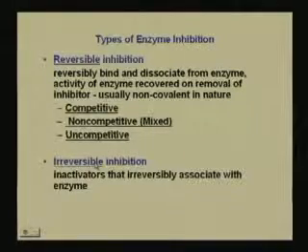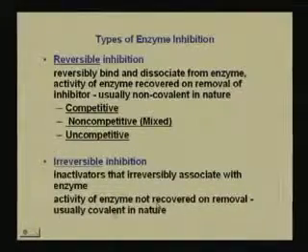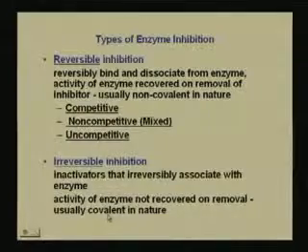That is not the case with reversible inhibition. Once the inhibitor is removed, because you have a loose association, the activity of the enzyme is recovered. Okay? But in the case of irreversible inhibition, you have inactivators that irreversibly associate with the enzyme, and the activity of the enzyme is not recovered on removal. It is usually covalent in nature.